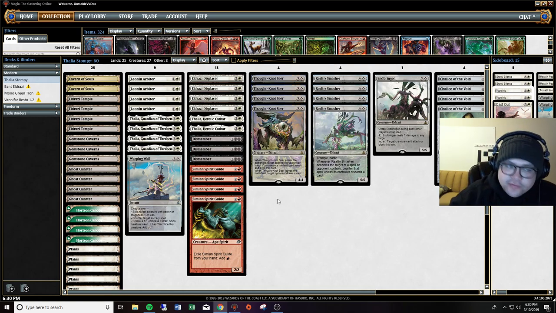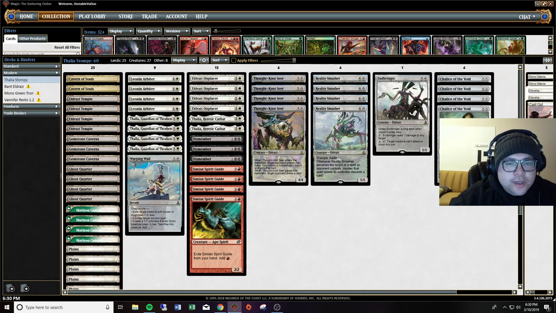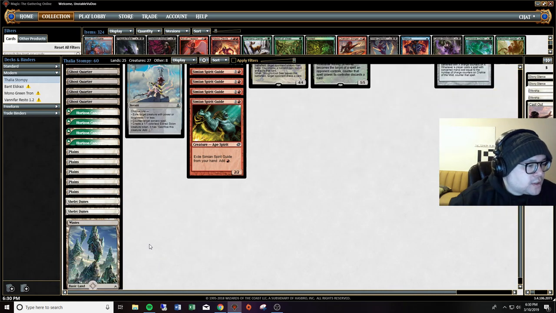So I'm doing some different decks, testing things around, seeing what I want to play for the open coming up. Right now, I thought a fun deck would be this Thalia Eldrazi Stompy deck. This has been around for a bit, and there was a recent post on Reddit about it, so I thought it'd be worth it to give it a shot.